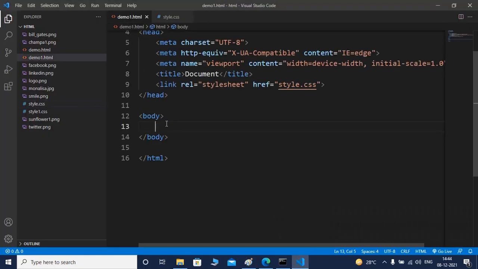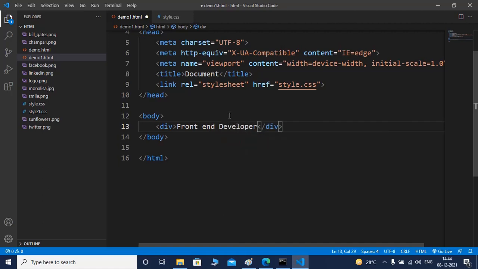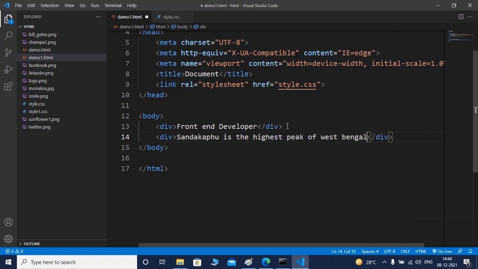Now at first I am using a div. Within this div I am writing front-end developer, and I am using another div. Here the content is Sandakphu is the highest peak of West Bengal.